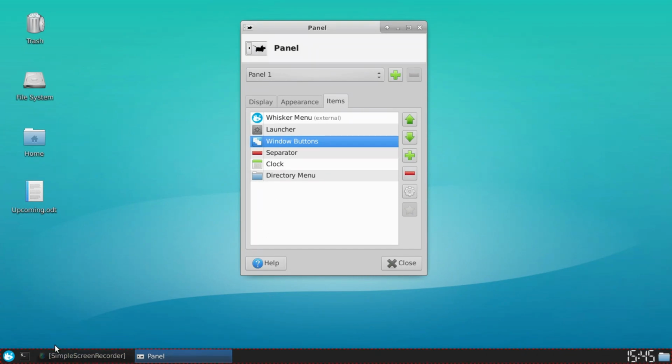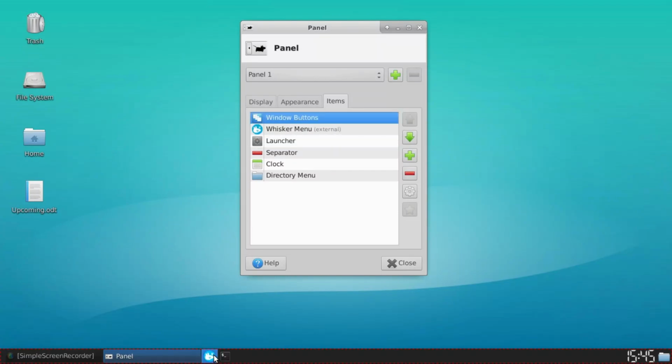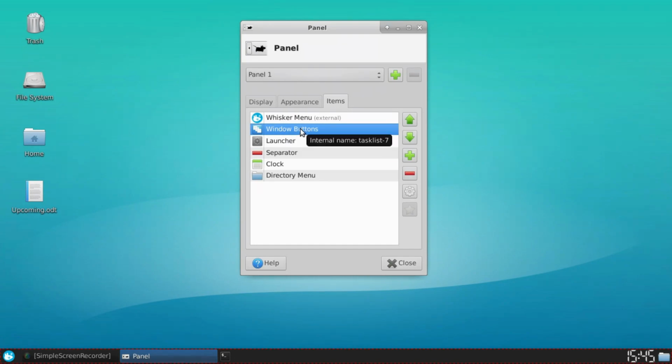So we're going to move our little window buttons right here. You can move it where you want. You can move it before the menu, which I don't know why the heck you'd do that, but your opinion, your desktop, your computer. So go ahead and choose what you would like. Of course, it's your computer and your Linux setup.